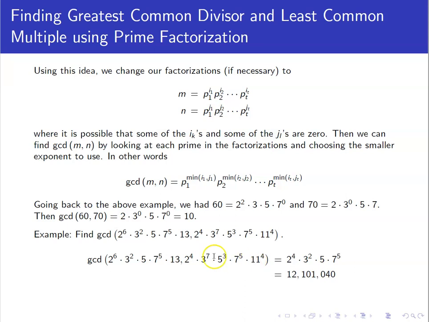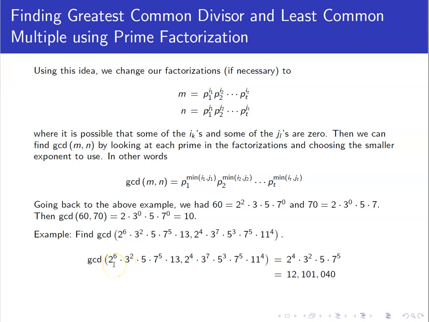So again, I can think about using both sets of primes to get a list. I don't have an 11 here that I do over here, so I can think about an 11 to the 0 in the first one. Likewise, I can think about a 13 to the 0 in the second one. So again, just go across with your primes and pick out the smaller of the exponents. That will represent the biggest power of the prime that divides both numbers. The smaller exponent will do the job.